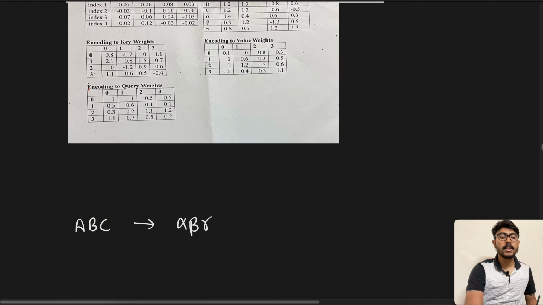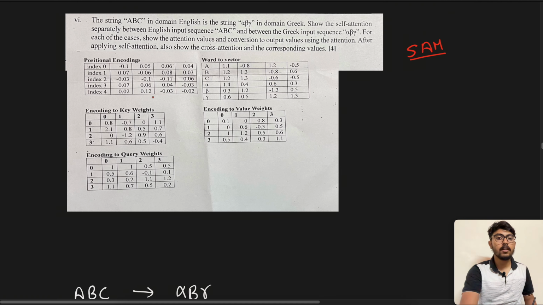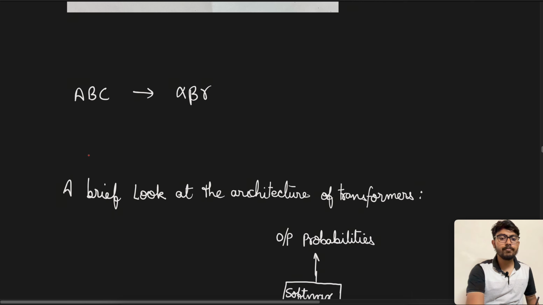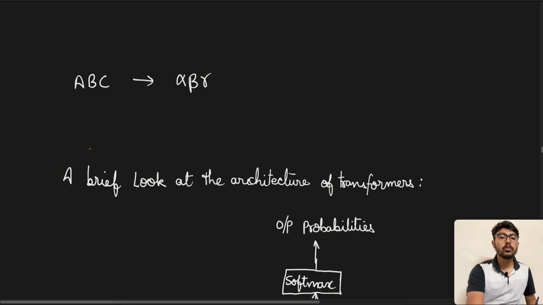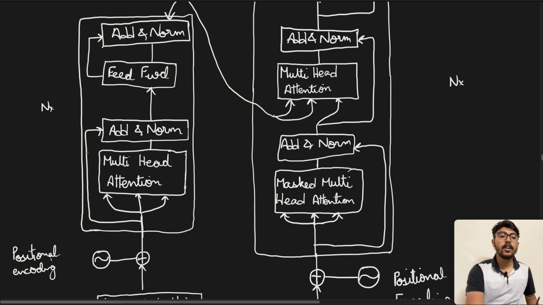So first we see that there is this translation which is occurring between the English alphabets and the Greek alphabets. So the idea is to transform each character into its separate vectorized format. What I mean by that is each character will be represented by its corresponding vector from the word to vector table which we have here, right? So we'll see how that goes. So before that, what we also want to look at is the architecture of transformers. So it was initially presented by Google researchers and we'll get a look at it.